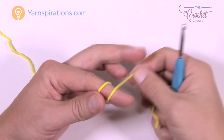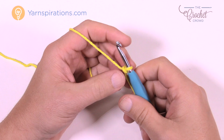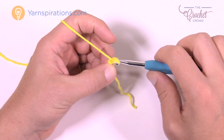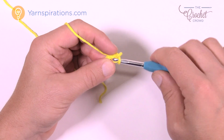So let's begin our first. We're just gonna start off with the slip knot. You can use any color that you wish. It is a solid color just for your convenience, and I'd recommend it anyway. There's not a lot to this particular spot of the project. You're going to chain a total of two. So one and two, and in the first chain I want you to insert your hook in, and I want you to single crochet four times.